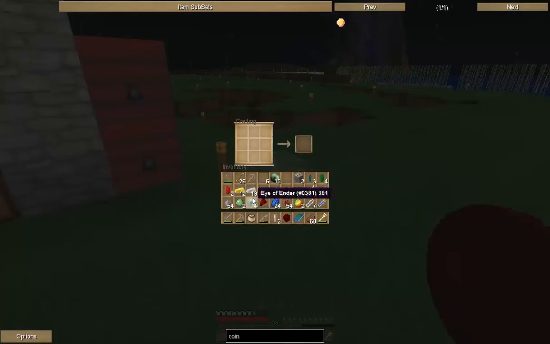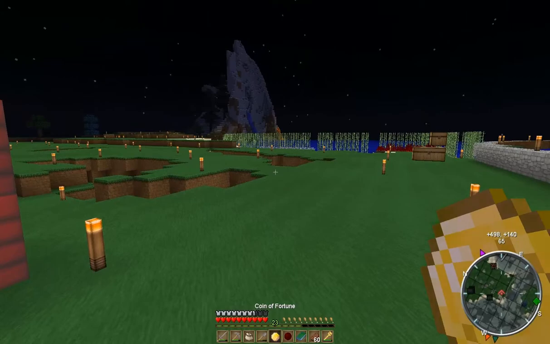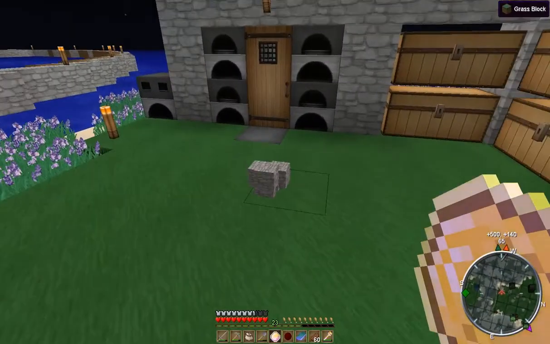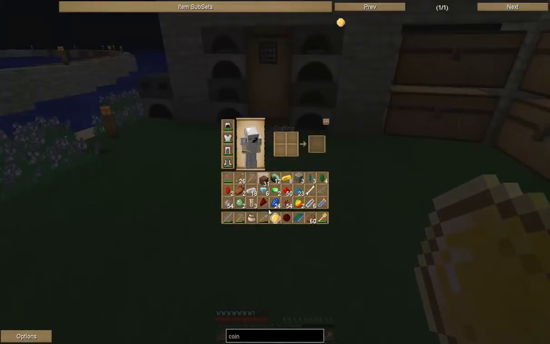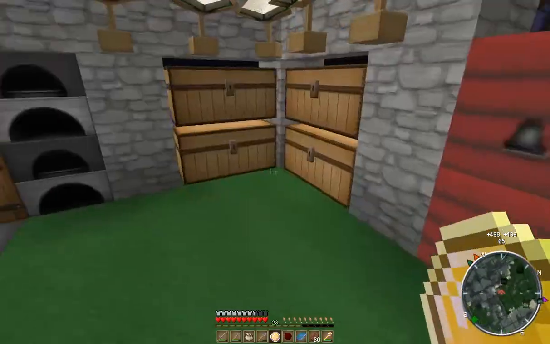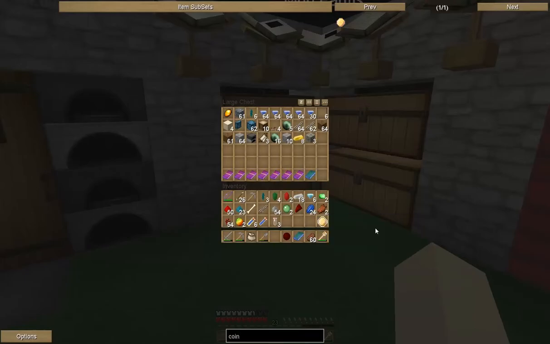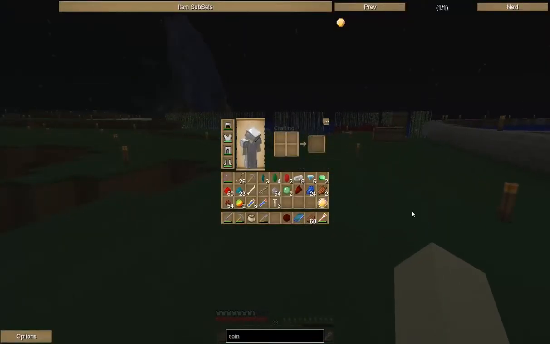And now what the Coin of Fortune does is it will grab any experience or items within the reach of the character when active. And it's activated by putting it in your hotbar. I believe it is right-clicking. So now anything that is within reach, if you have an open inventory space, will automatically be picked up, including experience, which is a wonderful, wonderful thing. And you can actually put it just somewhere in your inventory.